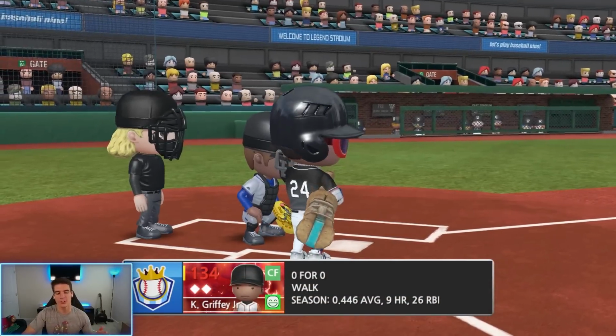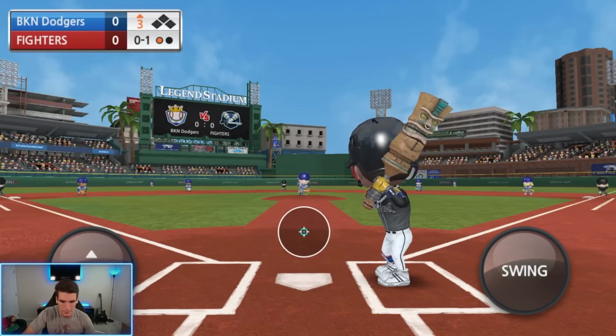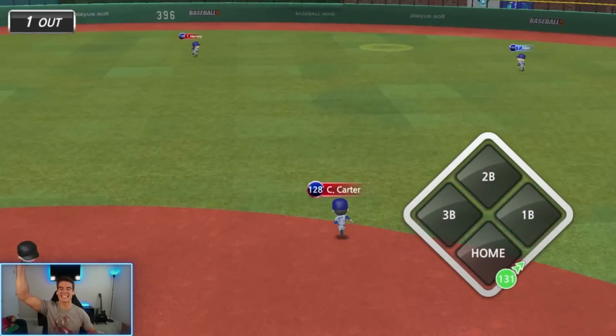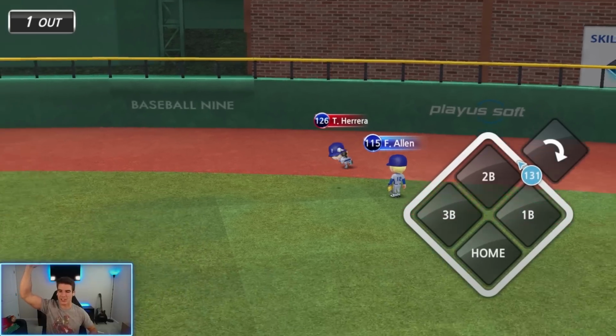We got Prime Ken Griffey Jr. back up. Walked in his first at-bat. Can he get something going here in the third? We get the curve, and I was sitting on it, baby. I knew that was going to fall right in the middle of his curve. I took a chance, and there's a 1-out double.